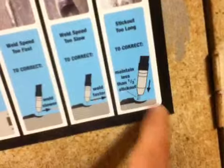By no means is that any better — I got it a little bit too fast here, then slowed it down just a little bit, and I stopped right here and started back up, so those are actually two different beads right there. Let me show you kind of what a better weld is. I do know the techniques, I just need to get a steadier hand. The non-gas welder keeps off a lot of smoke. Weld speed too fast and wire sticking out too long — I was sticking out about a half inch, which you should actually maintain around a half inch. It takes some skill to actually weld across a piece of metal.